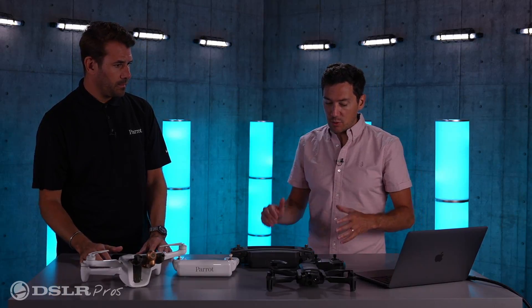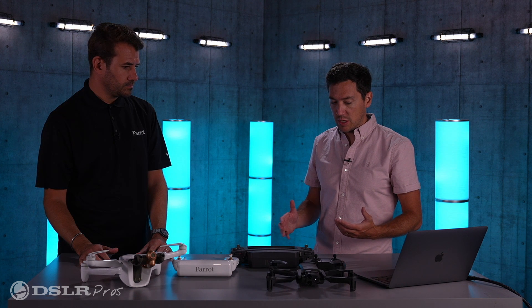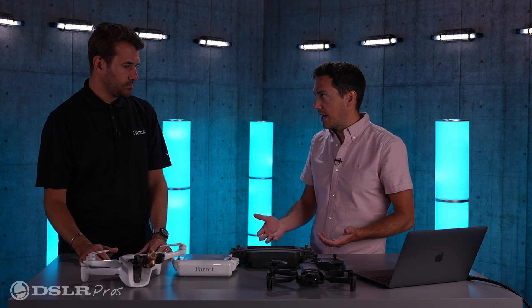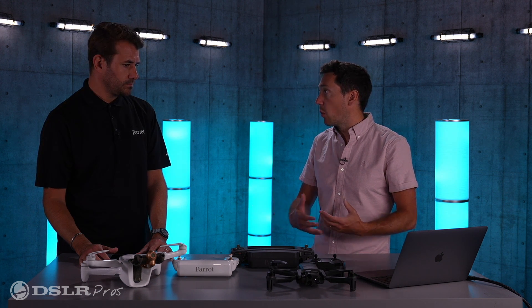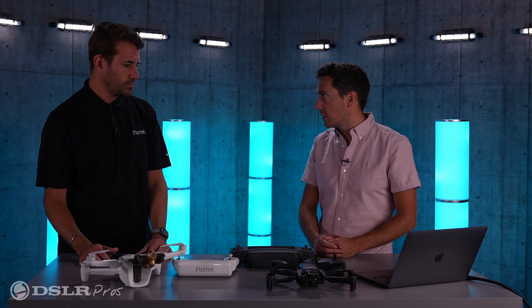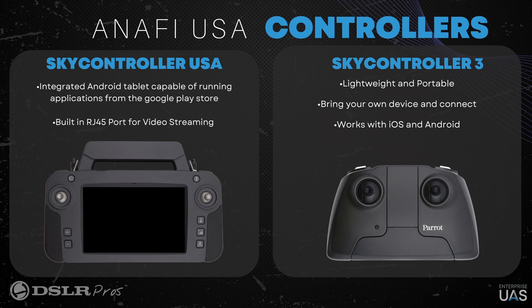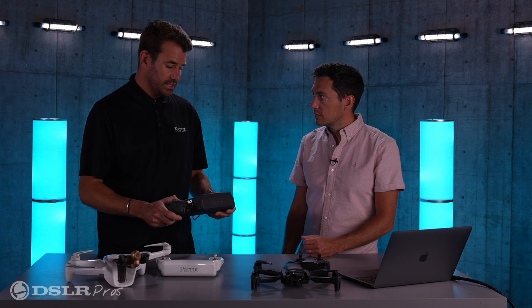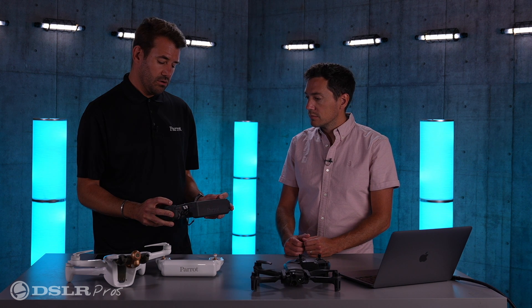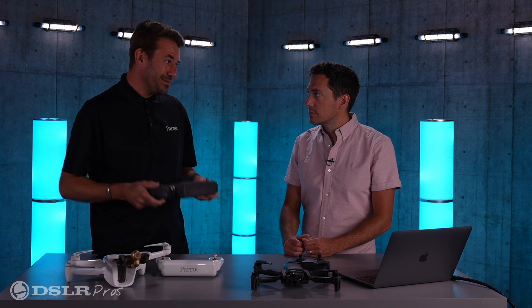Let's dive deeper into the controllers and what makes them unique for the drone industry. Is there anything that really stands out that would maybe not be typical for someone flying another product, either a Parrot product or something else? People really like the form factor of this controller, the way it stands and how you can actually pilot it. It's pretty rugged, it's IP53, so it's really a controller that has been made to be used on the ground.